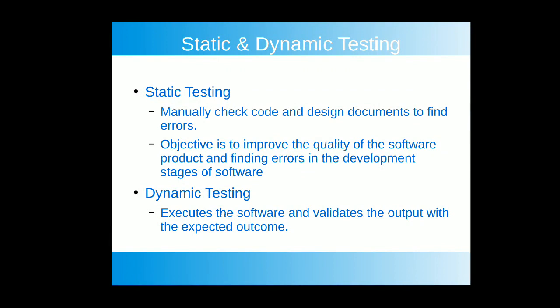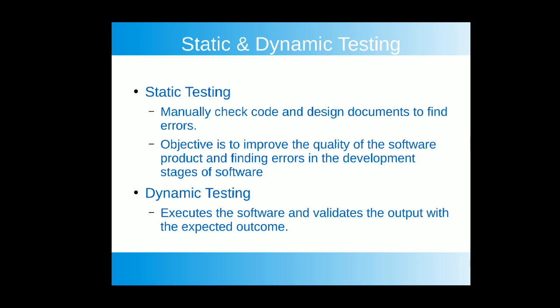Static testing can be used to identify errors at the earlier stage of the development. In static code analysis, the developer checks the design documents and the source code to find out the errors. Along with error detection, another objective of static code analysis is to improve the quality of the software.